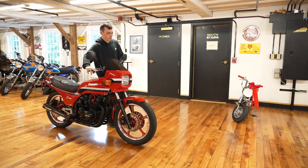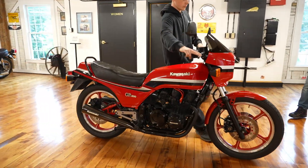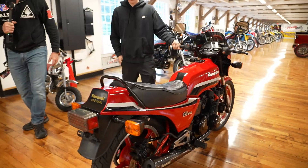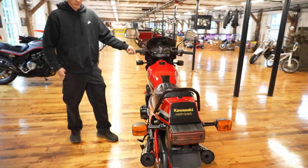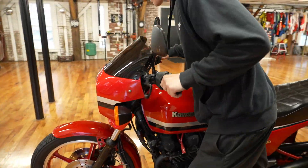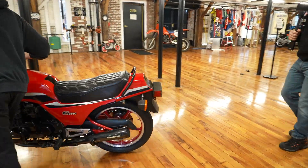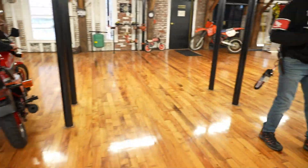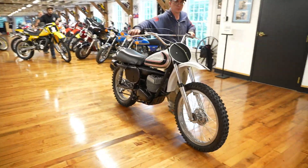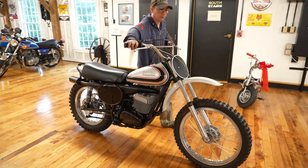Welcome to this month's auction at the New England Motorcycle Museum and Kaplan Cycles. First bike up is a GPZ 550 — this is an absolutely gorgeous one-owner bike with very low miles, 8,000 miles on it, 100% stock original, tuned to perfection by Jeff Castine. She's ready to go. Full videos on each of these bikes will be at the New England Motorcycle Museum homepage or kaplancycles.com.